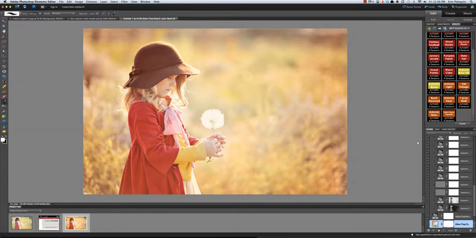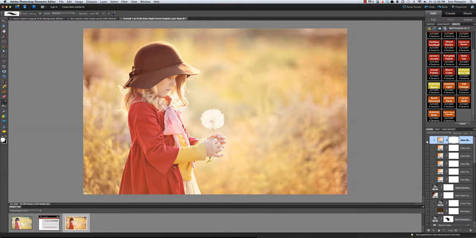So just like we saw in the spring, this will add light coming from any of the four corners or the left or right sides. So for this one, I still want the light to be coming from the top right corner, so I will simply turn on this layer and reveal the very subtle lighting effect that comes from the top right corner.